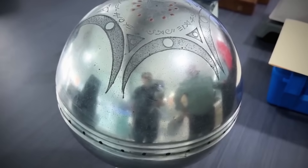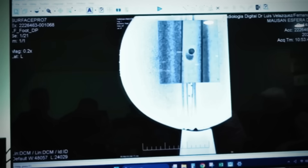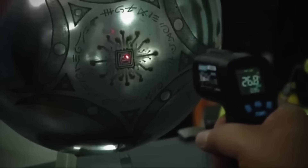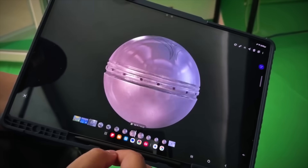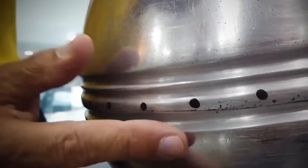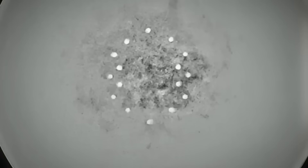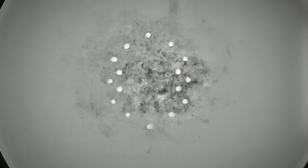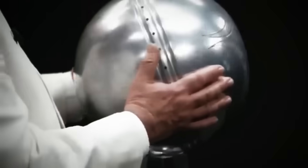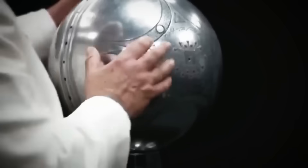The outer microspheres appear symmetrically arranged around the core — something you'd expect from intentional engineering, not random debris. The precision placement of these tiny spherical objects suggests deliberate design rather than coincidence. The CT scans revealed something that caught investigators off guard: the internal structure shows evidence of manufacturing techniques that would be extremely difficult to replicate with conventional methods. What technology could create such seamless, multi-layered construction? Now that we know there's a concealed object inside the Buga sphere, the question becomes: what exactly is this hidden core designed to do?